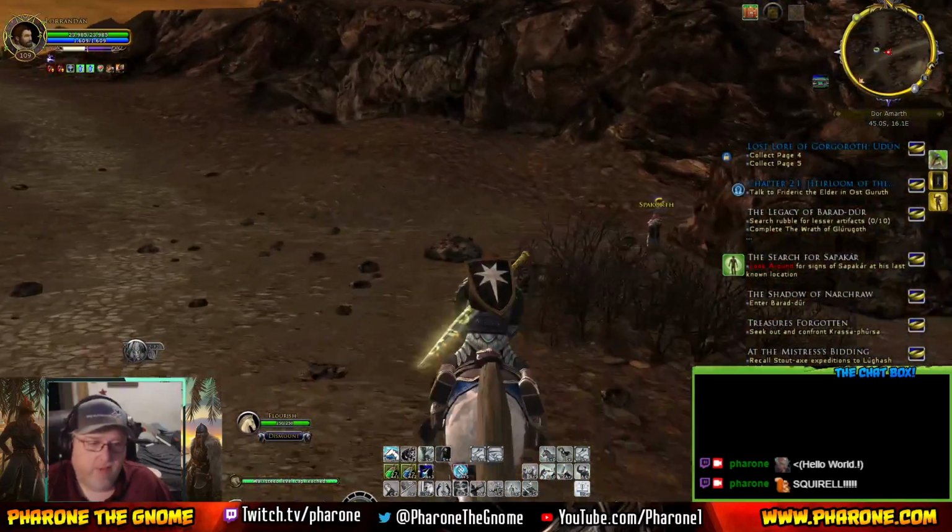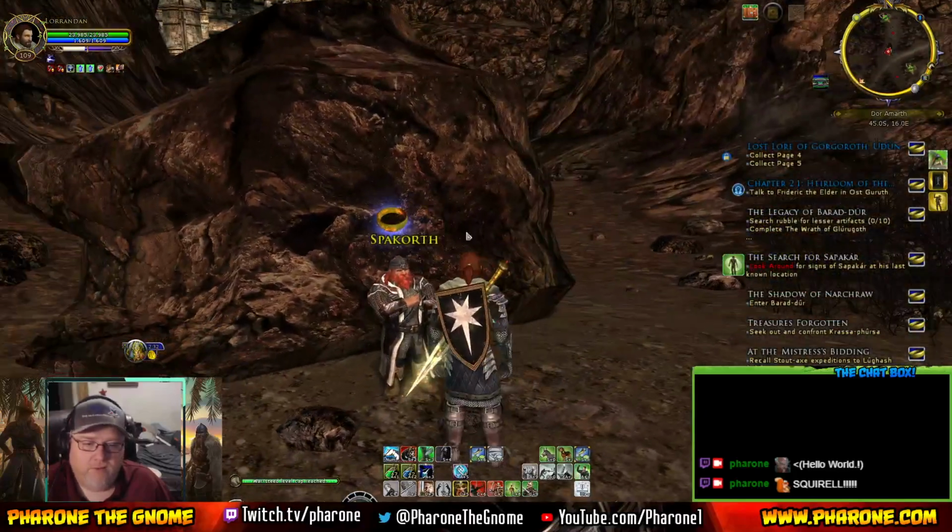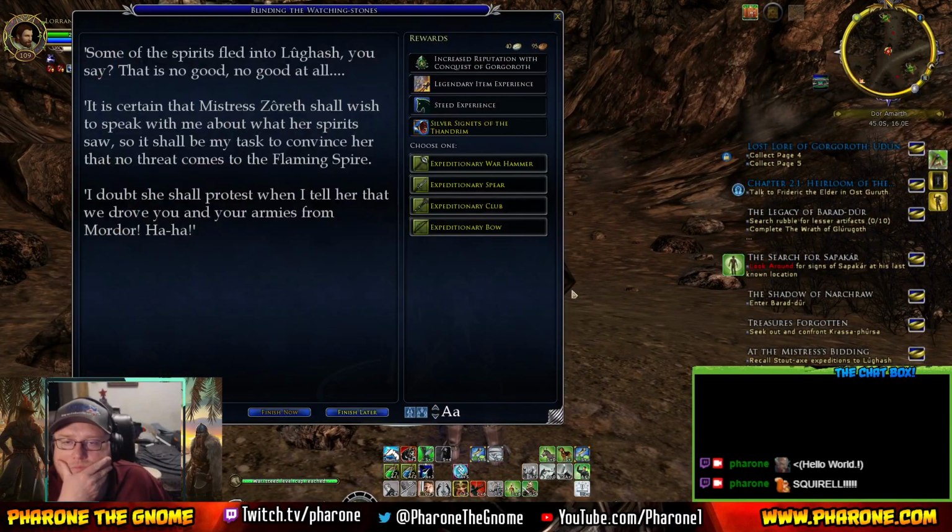There's our person. Okay, it is Speckorth. Long have we toiled, and for what? Some of the spirits fled into Lagash, you say? That is no good at all. It is certain that Mistress Zorath shall wish to speak with me about what her spirits saw, so it shall be my task to convince her that no threat comes to the Flaming Spire. I doubt she shall protest when I tell her that we drove you and your armies from Mordor.